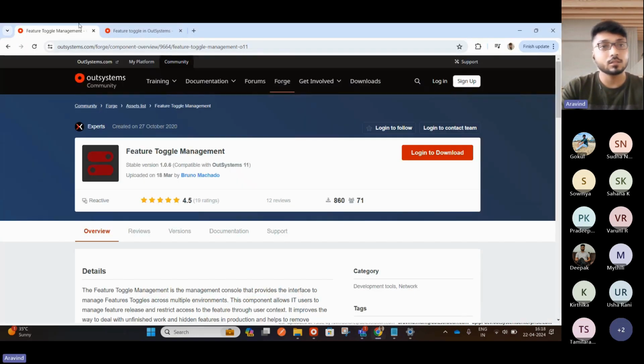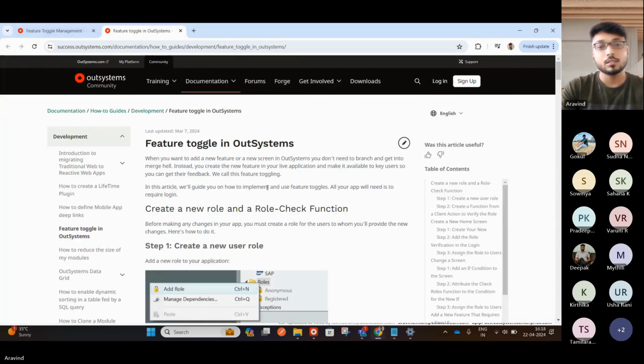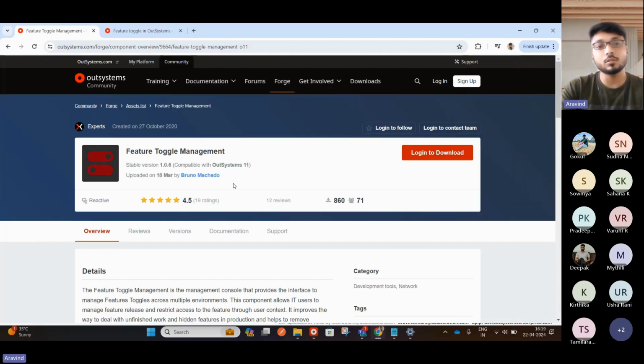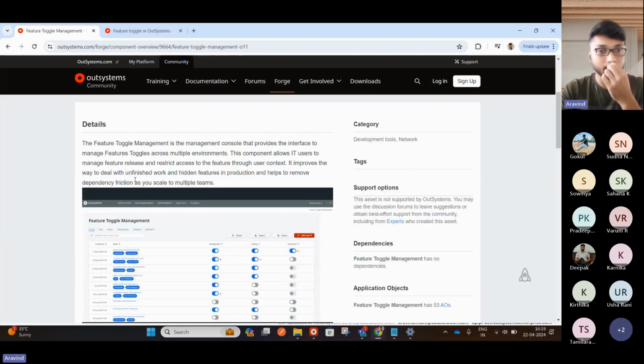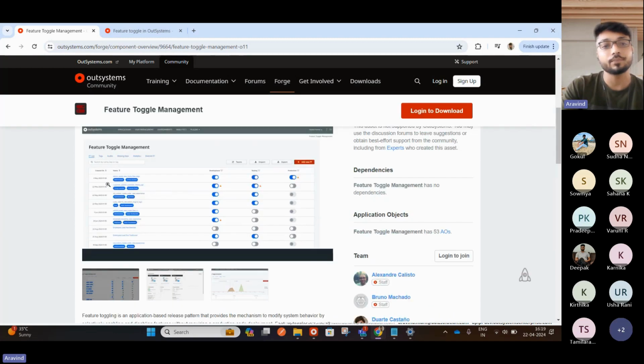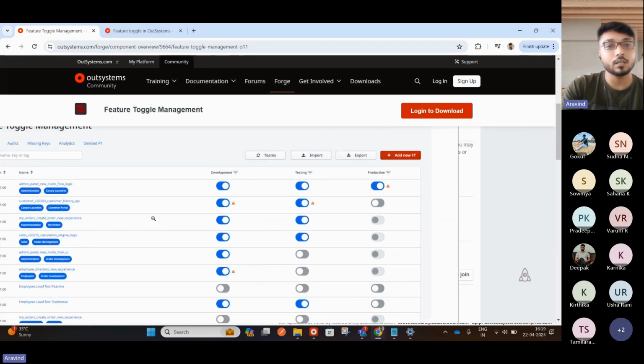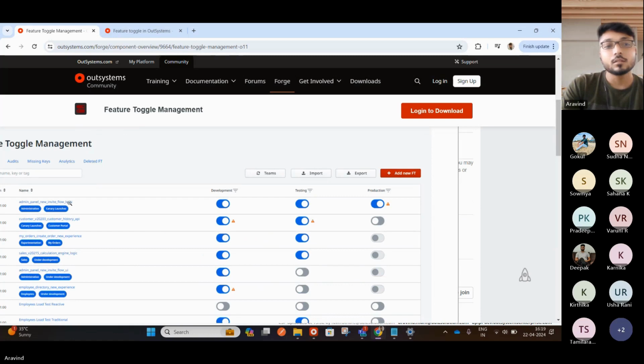Let me show you the component. See, if you just Google it, you will get this feature toggle management, and you can also read about what it does and all these purposes. And if you check it, here you can just go ahead and add new FT.